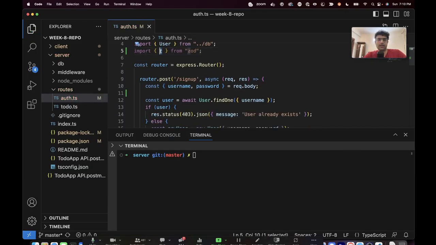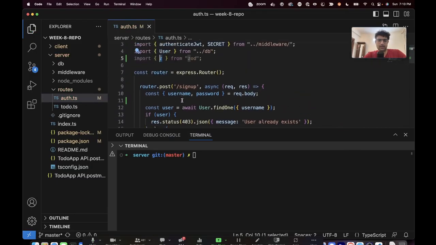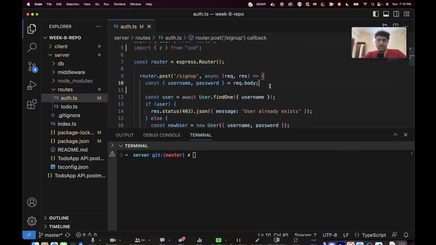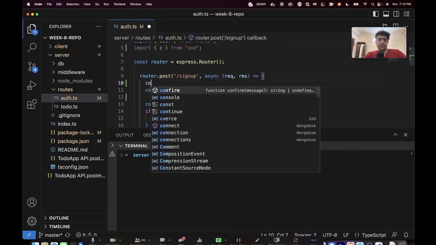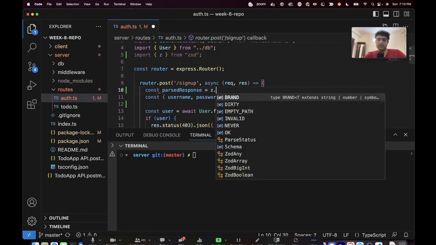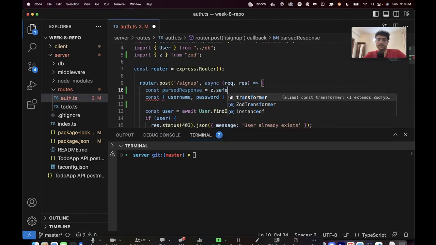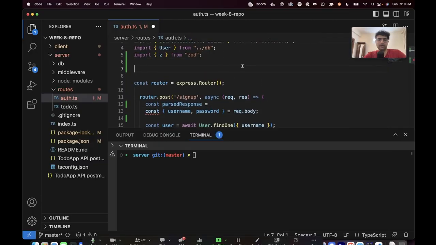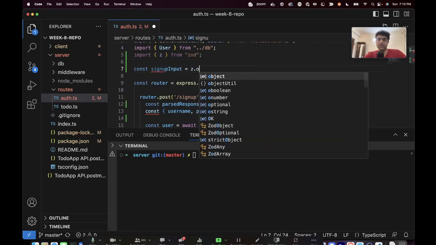Then we describe the object, which is const signInput equal to z.object.